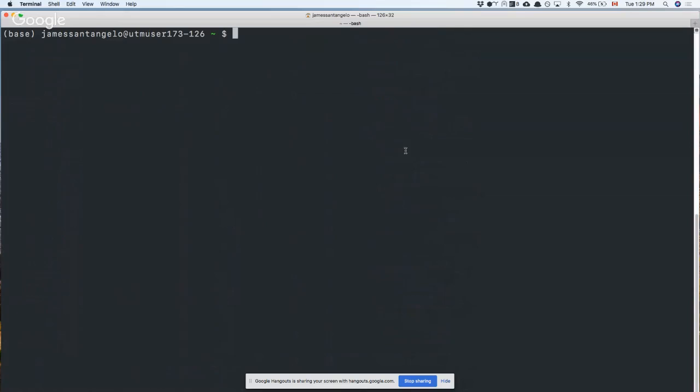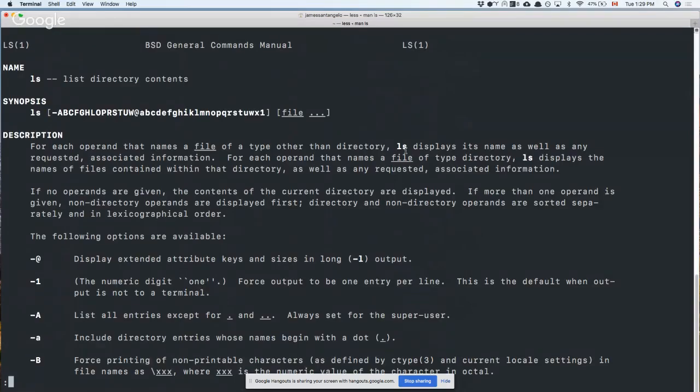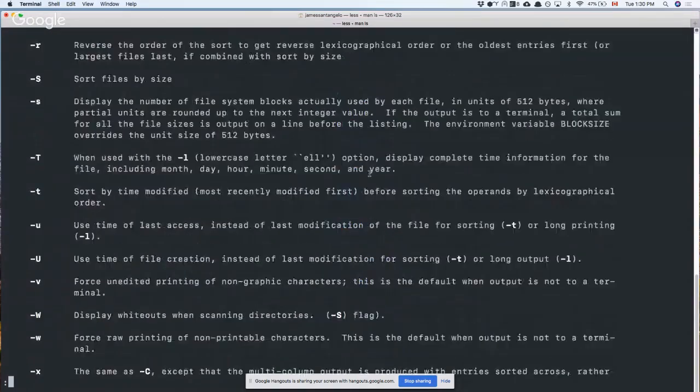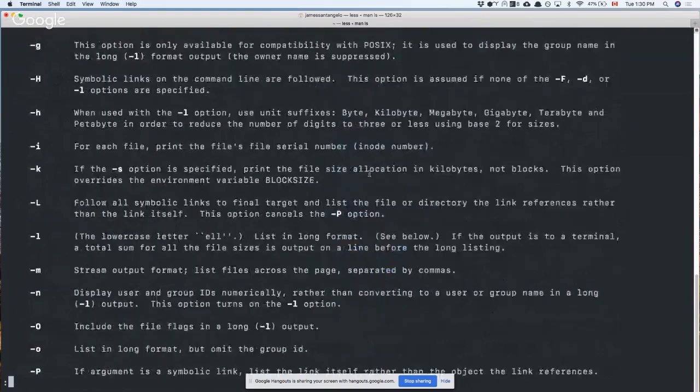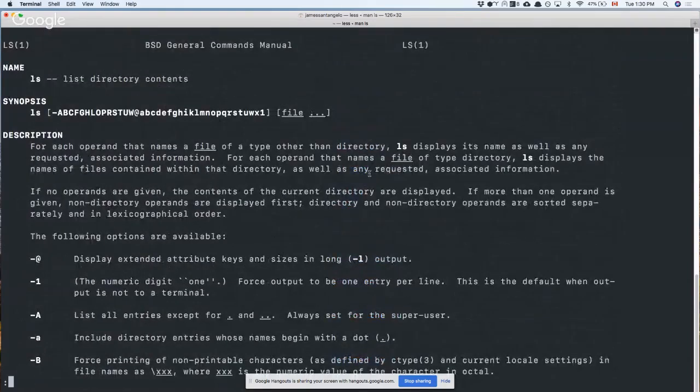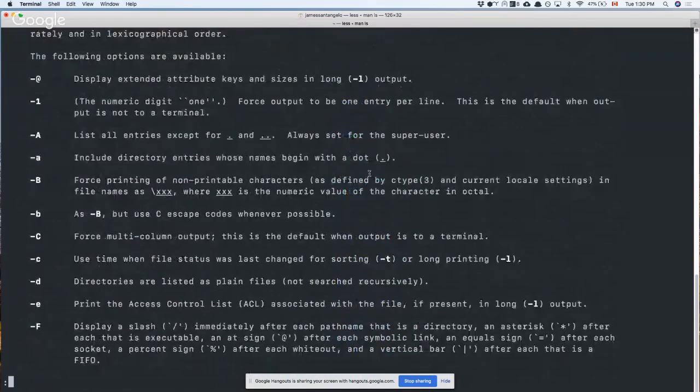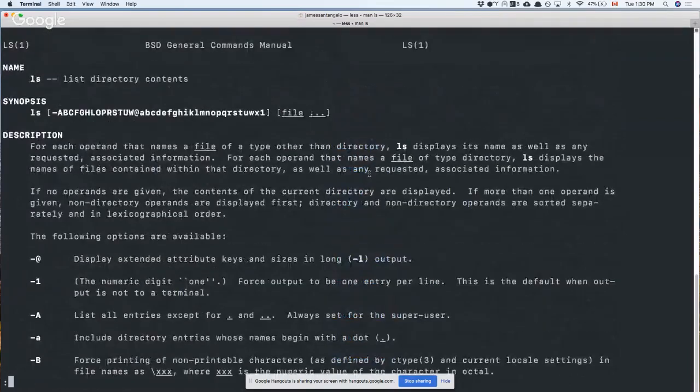So manual intuitively is the man command. And then the command that you want to know the information of, so ls. So if you type in man ls, it'll print out onto your terminal all of the information about ls, what it does, what all of the different flags are. And you could scroll through this either with your trackpad or using your arrow keys, for example.